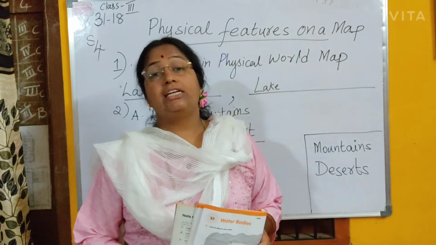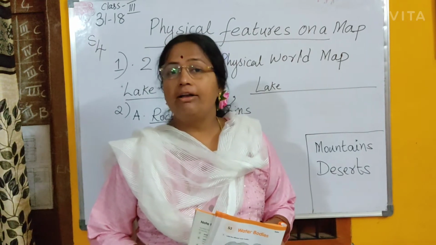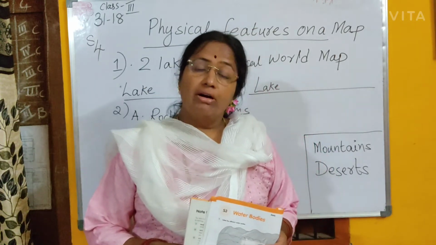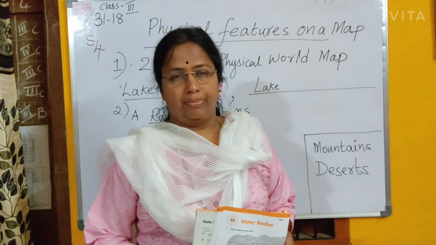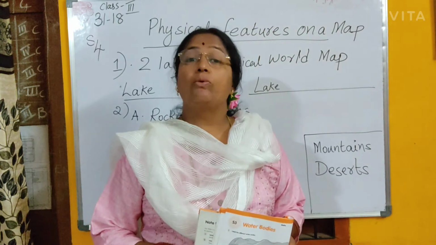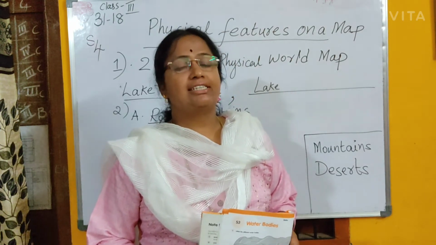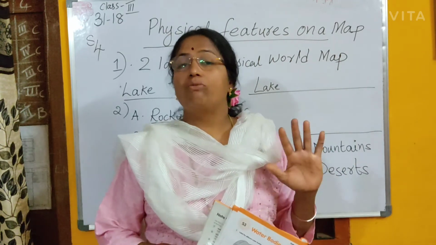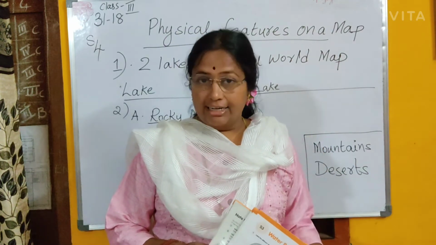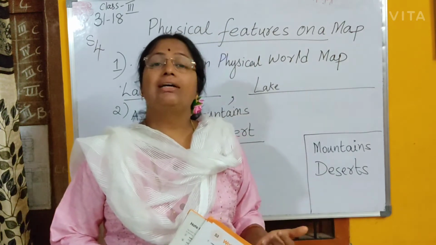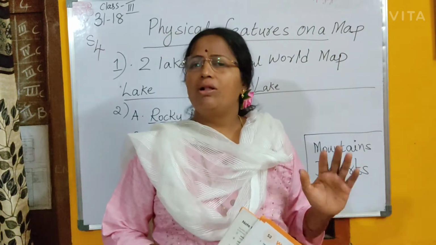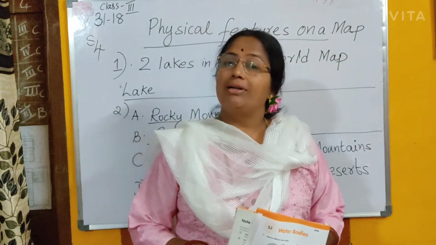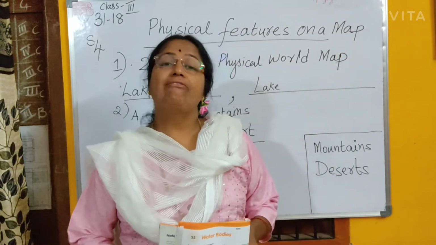Today's worksheet is about the World Physical Map. So we are going to study the World Physical Map and find out what mountains are there, what lakes are there, any deserts, what rivers there are, all the physical features. If you read the spellings, you will know what the different physical features in the world map are.